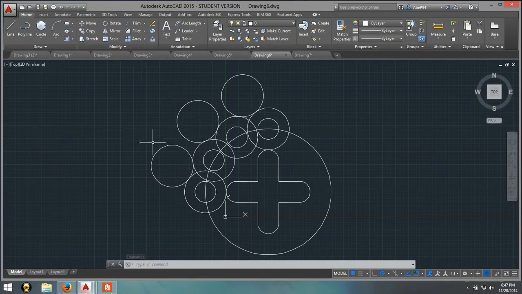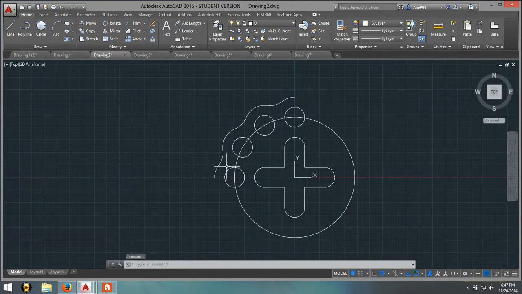So what we're going to do next is go ahead and go into modify and get rid of the parts that you don't need from those circles that you just created, and create this, and then let's do it again for the other circles. Go ahead, click F to specify first point, and as you can see you're going to be creating a wave. Now do the same thing for every circle and you should end up with something more or less like this.